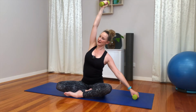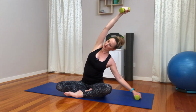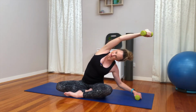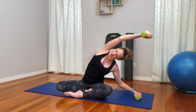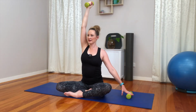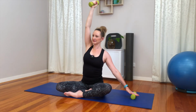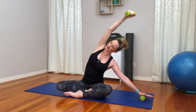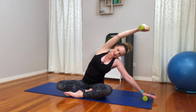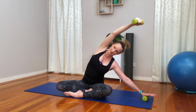Leave one arm up to the ceiling. Just place the other arm down on the mat. You can take it a little bit further away. And we're just going to let the weight of that dumbbell assist with our side stretch here. It should feel, first of all, pretty tough in the arms, but we should get a little bit of a deeper stretch down that side. So let's come all the way back up. I'm just rolling this weight out as I go. Over we go. If the neck feels icky, just turn to face the side.